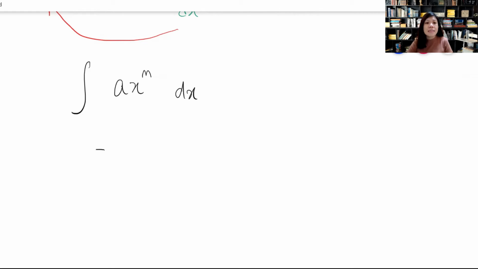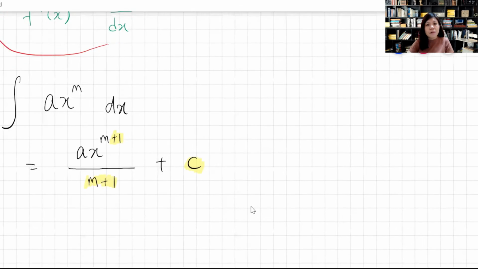The formula says that because it's the exact opposite of derivative, first of all, we have to add 1 to the power, which is the exact opposite of what we have done for derivative, whereby the power minus 1. And then you divide by the new power. Okay, and we're going to plus a c here because the constant, if you derive it, you get a 0 as well. So therefore, we're just going to plus a c because we're not sure whether the original expression has this constant or not. So this is the formula that we're going to use.